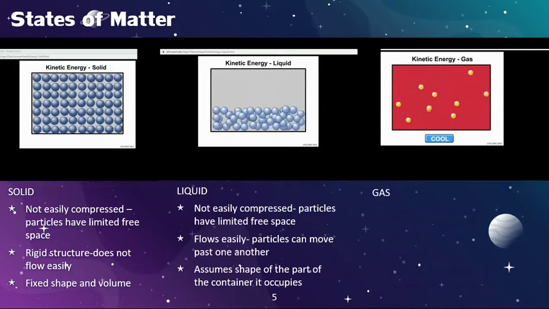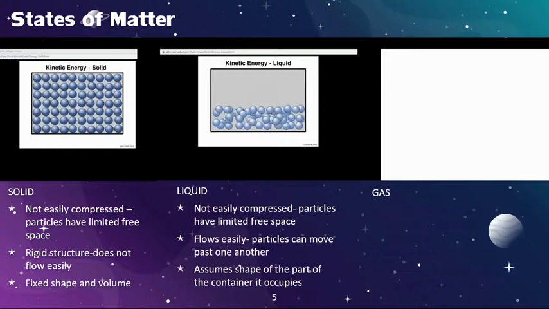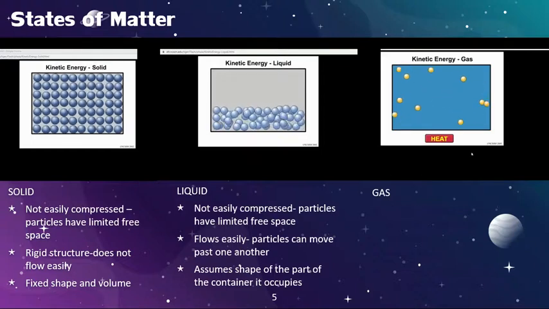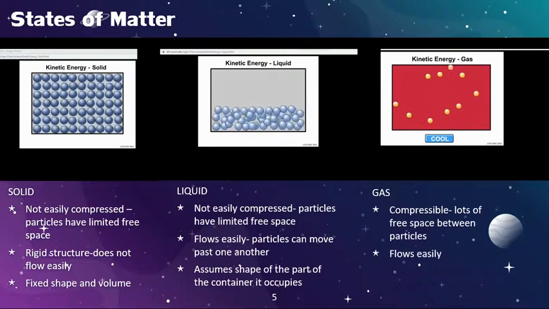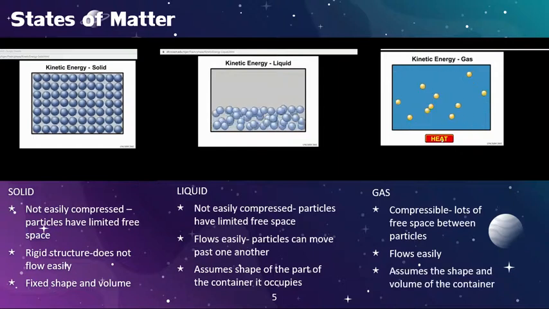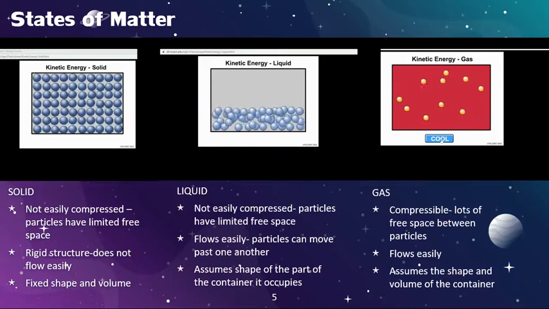So with gases, you'll notice that there is ample space between the atoms. They're moving at a much faster pace, or their kinetic energy is definitely higher. Because of all of the free space between the atoms, gases are considered to be compressible. They flow easily, and they assume the shape and volume of the container that they occupy. So gases expand to fill the entire container of the space that they're occupying.